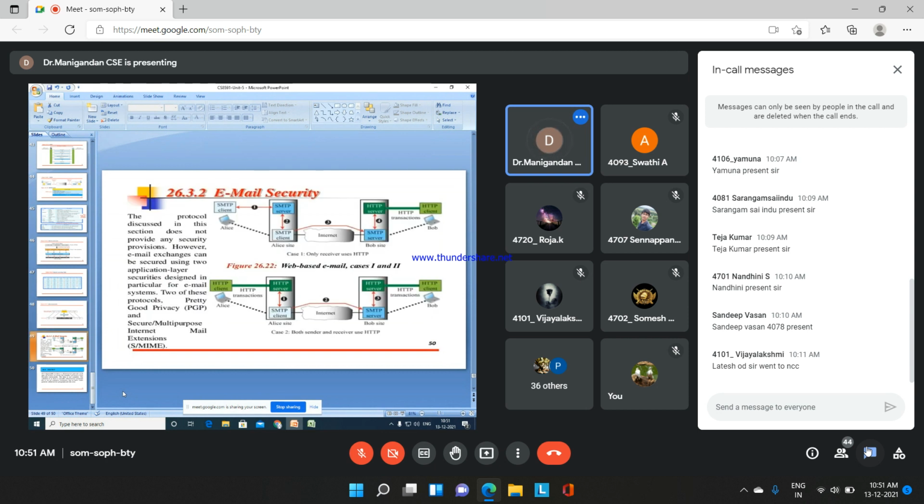Okay, this is how we are providing email security. The SMTP client will transmit from the server to the client by using the internet. The server transmission uses an HTTP transaction. This is web-based email access from case 1 to case 2. Here MIME means Multipurpose Internet Mail Extension. Multipurpose Internet Mail Extension means that, based upon the web-based process, the email can be transmitted from client to server process.